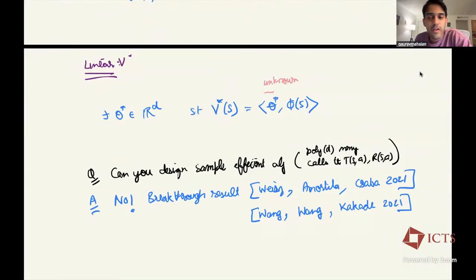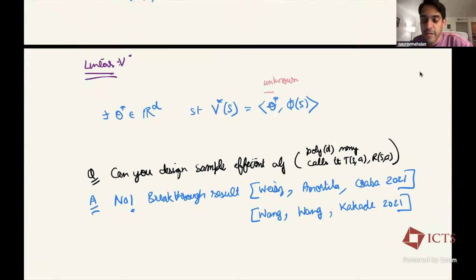So forget about phi. When somebody gives you an MDP, they also give you a way to compute features for a state. If you're in some state, you can ask this oracle, give me the feature for this state. And it will return a vector to you, and the length of this vector is d. It also tells you a priori that it's a vector of dimension d.